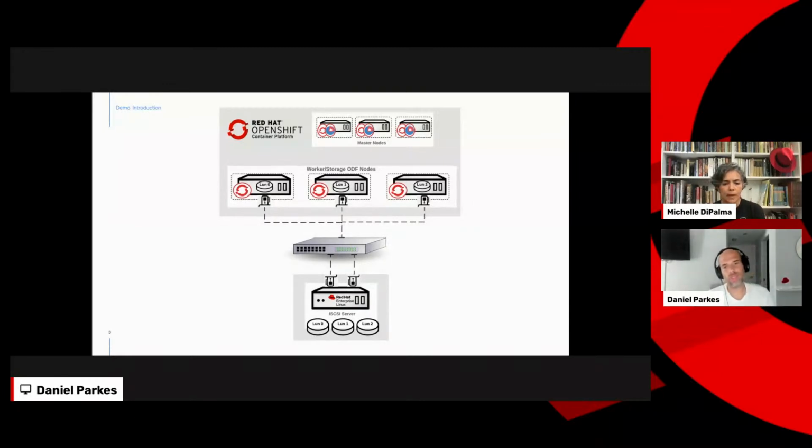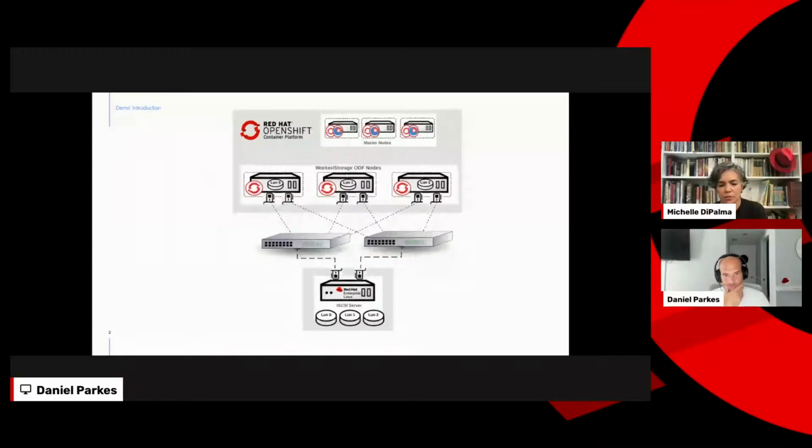Michelle, do you have any questions before we begin? Yes. Can you flip back to the one that shows the HA pairs and everything? I just want to make sure we go through the difference once again. So the worker storage ODF nodes only have one NIC in our case because we're in the lab. We only have one switch, but our switch has two controllers, and if we have time, we get to fail one over. The end result will show one LUN exposed to each matching node, like LUN 0 will go to the one that you have in your diagram. Okay, that's perfect. I just wanted to go through it one more time.